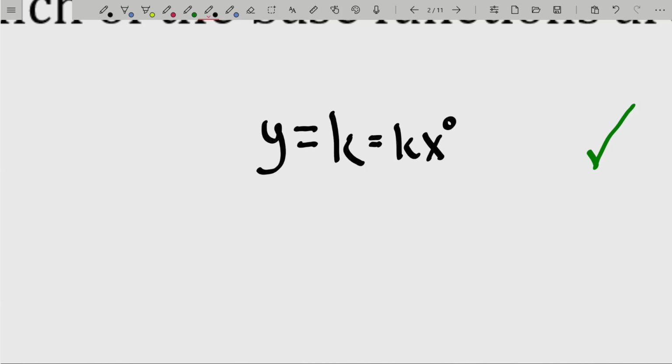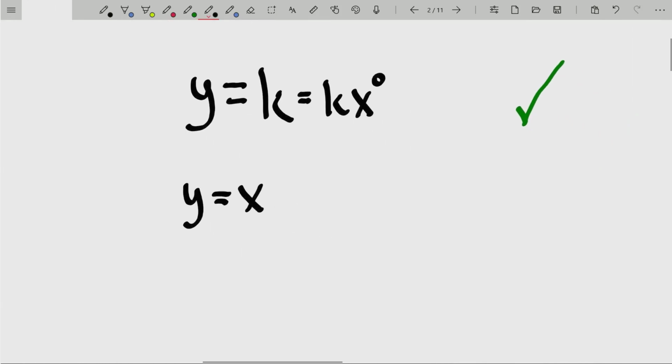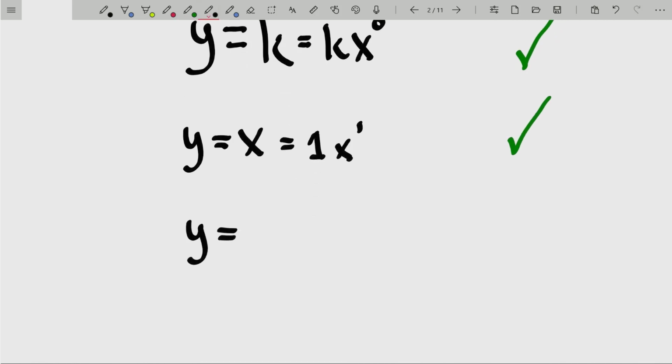The next one you learned was y equals x. That's a base graph you've learned. That's just a graph of the linear function with slope 1 and y-intercept 0. And again, that is a power function because the coefficient is a real number and the exponent is a real number. So yep, that's a power function as well. And if you graduate through mathematics here, y equals x squared was the next base graph that you were introduced to. You know its graph is that of a parabola. And that definitely is a power function because its coefficient is 1, its power is 2, and both of those are real numbers.